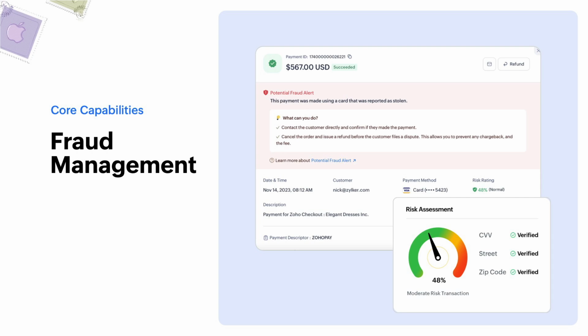And if you see the screenshot, it basically says that this particular transaction, while it did pass through and has a 48% risk rating, this card was reported stolen. So as soon as somebody reports the card stolen, we immediately show that to you over here. So before the money gets settled, you can actually choose to refund that, so that no disputes get raised and you don't have to ship your products. Because what happens if you get a transaction through a stolen card, you ship the product and you also get a dispute, you lose two things, right? We can mitigate all of that. And that's the power of integrated solutions, readily available with a lot of information right within the application.